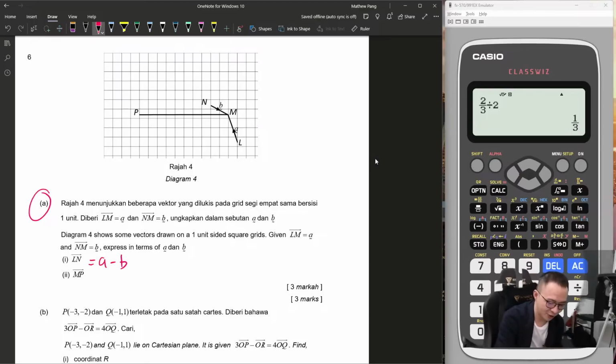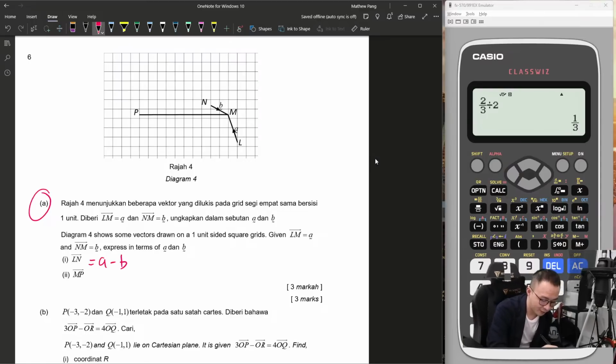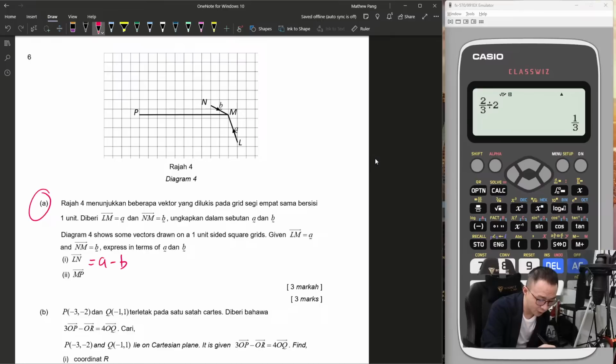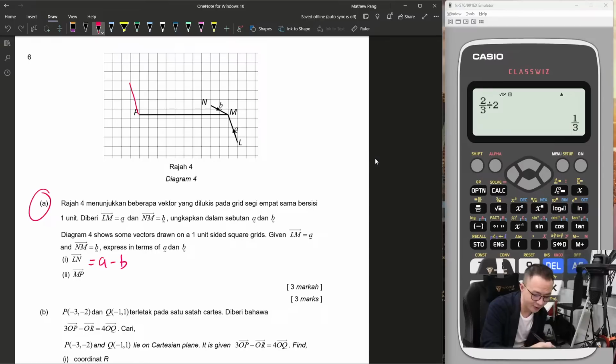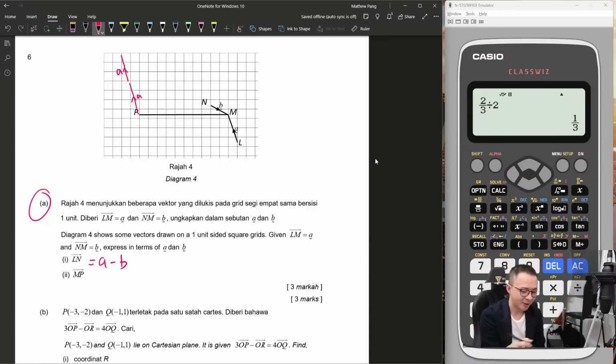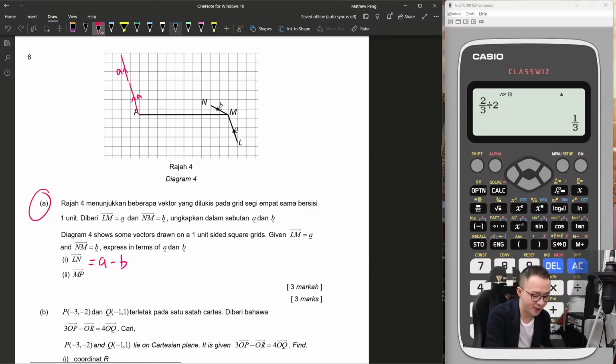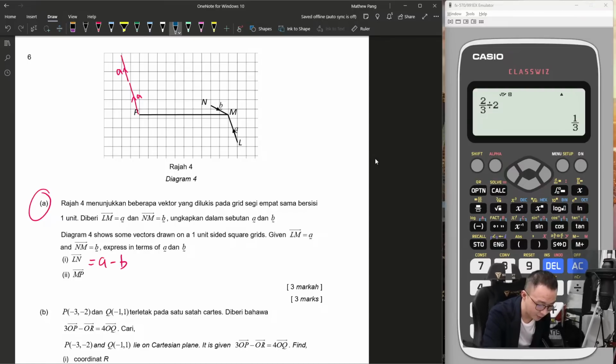Okay, so 3, 1. So 1, 2, 3, 1. Okay, this is 1A. Let me do another 3, 1, 1, 2. Okay, so this is just one more A here. Then I will stop here. Then I will try to draw the B thing here. 2, 1, right? So it's about 2 and 1. So it's here. It's 1B.